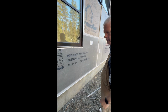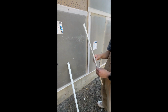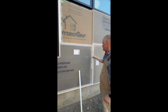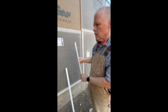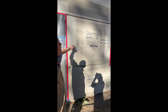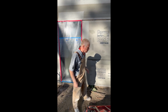At various intervals, we use an expansion joint that looks like this, because when product gets too big of surfaces, you want to be able to allow it to move. So we're using this, I think, about every 15 feet or so. This also has a little protective coating on it, so once you're done, you can peel it off and it looks clean. Our next process is to seam tape all of the seams and fill them. We use this mesh, and we go along and fill every seam, and we dot every screw and fastener. That's the next step.